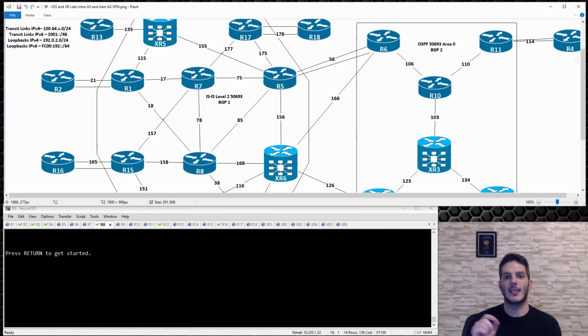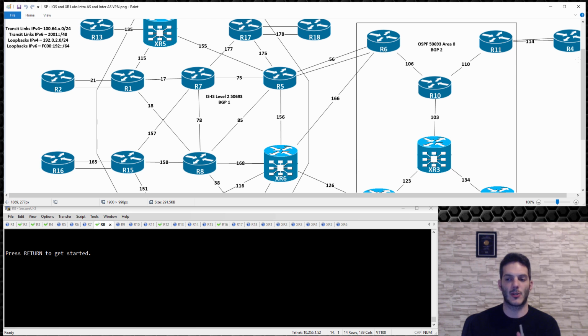Option C is designed to get around that multi-label path design and get you an end-to-end LSP, where you form a peering between the route reflectors, and then you simply tell the route reflectors in the VPNv4 capabilities exchange to not modify the update or the next hop.